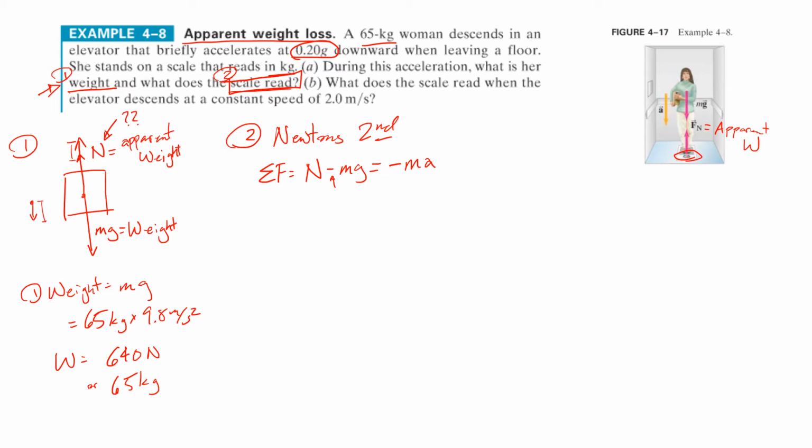It's negative because the acceleration is going down, so I know it's negative. It's important to keep the signs consistent when we do these little elevator problems. Normal force is going up, mg is down, acceleration is down. Positive, negative, negative. Good. So now all we've got to do is solve for n. I don't need to worry about the sum part. It's just kind of a convention that it's there. To solve for n, I'm just going to add mg on both sides. And early on, you're going to feel a little bit uncomfortable doing this weird math with just the letters, but you'll get used to it.